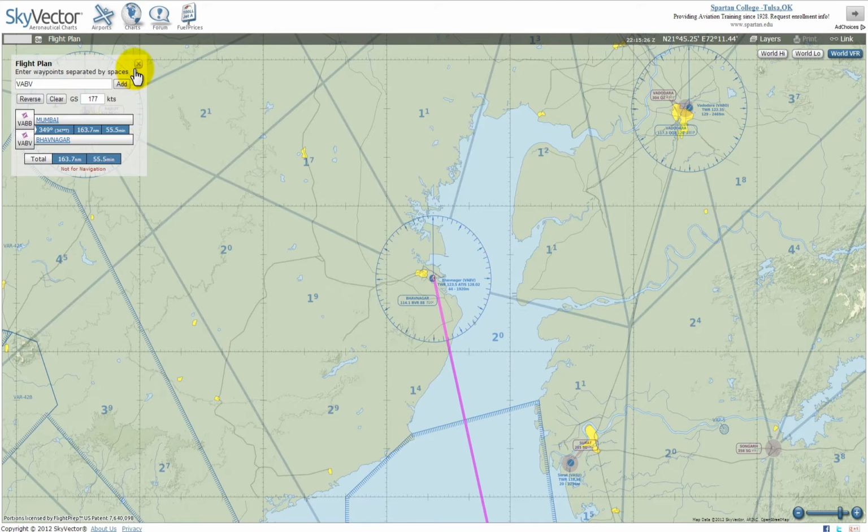So basically this little window in the upper left hand corner is telling me that if I fly a direct line between these airports at the ground speed of 177 knots, it'll take me about 55.5 minutes. The total distance covered will be 163.7 nautical miles. Now, nautical miles are a little bit longer than the miles that you're used to when you talk about driving.